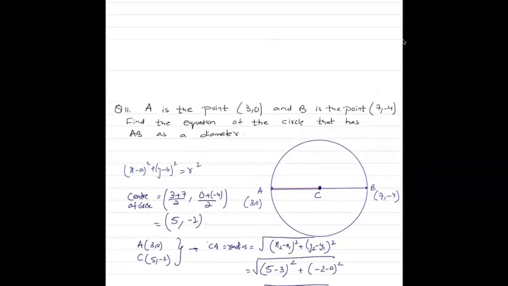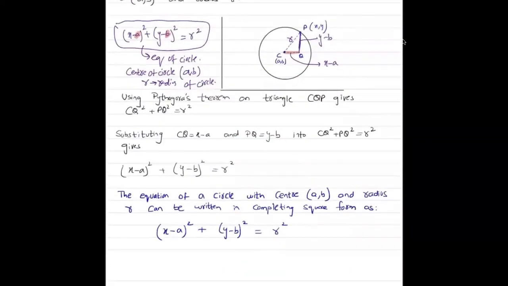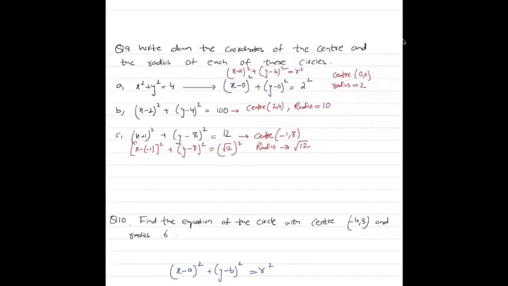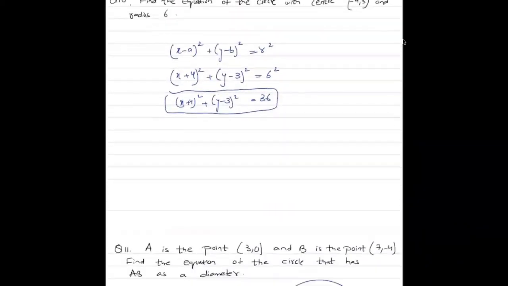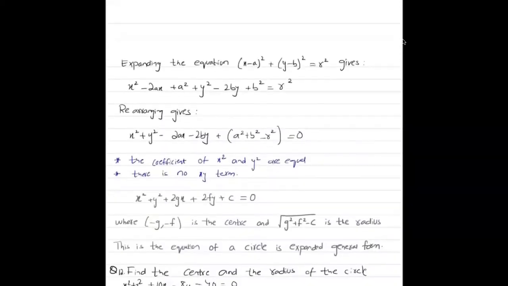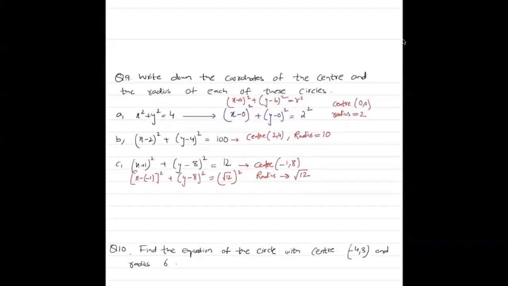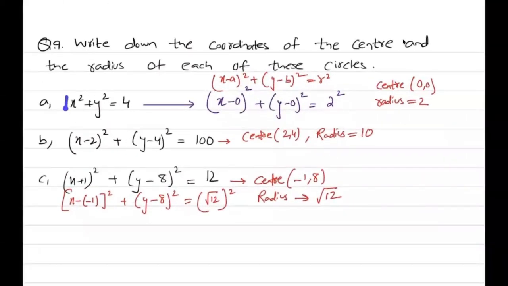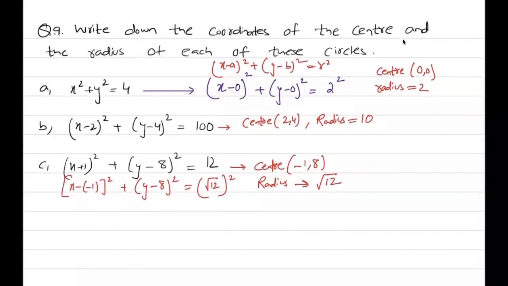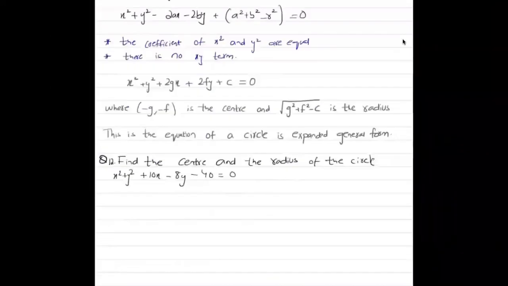Yes, sir. Understood. Now, in case of the equation of a circle, please remember that the coefficient of x squared and y squared must always be the same. Coefficient of x squared and y squared will always be the same in the circle equation. So what do you mean by coefficient? For example, over here, if I ask you what is the coefficient of x squared, you are going to say 1. What is the coefficient of y squared? You are going to say 1. So the coefficient of x squared and y squared must always be the same. Okay, understood. So it will be 1, 1.